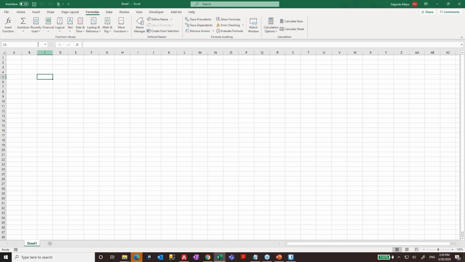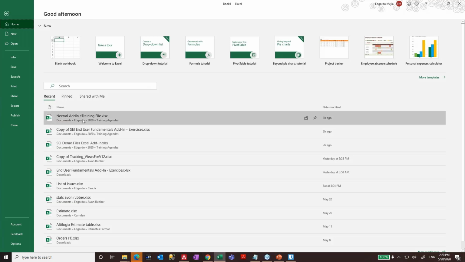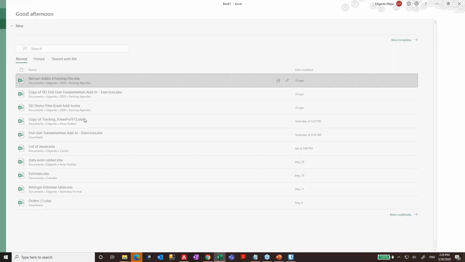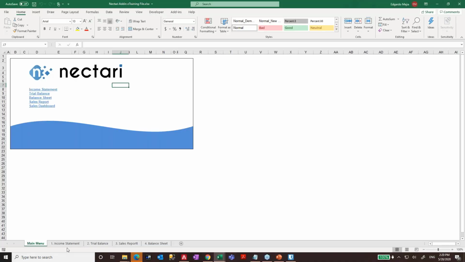Now, I want to take a different approach with you guys this afternoon because I want to show you how we can work with the add-in from the bottom to the top, from what's going to be most useful at the very beginning to then a free for all thing that we can use according to what we need. So I've prepared the file that's going to look like what we're going to be encountering in your companies. We do have a package of financial reports and sales reports that we want to automate, and that's what we want at the very beginning.